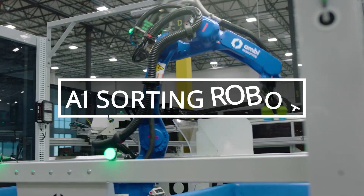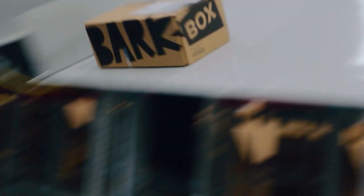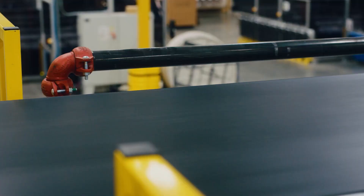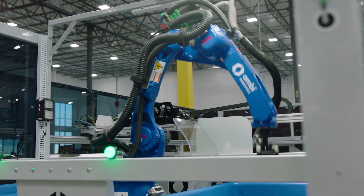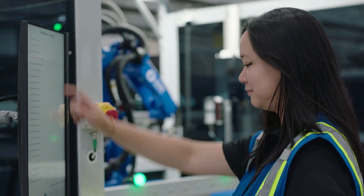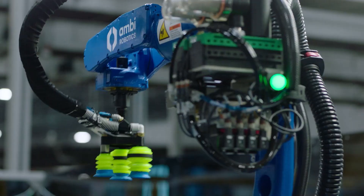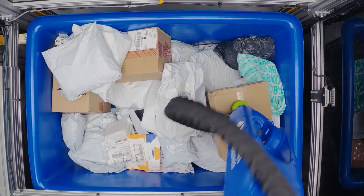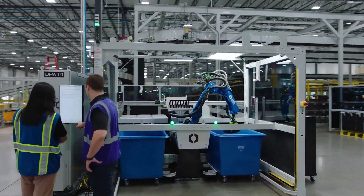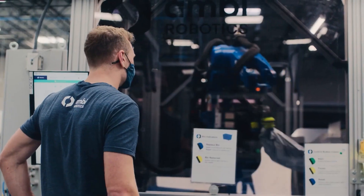AI sorting robot. Sorting centers are evolving, and their future is changing as demonstrated by an American startup that has developed a robot system surpassing human efficiency by 50%. With a remarkable funding achievement of $32 million, it's clear why this system is generating buzz. Three to four robots overseen by an operator have the capacity to sort 1,200 items per hour. The operating system incorporates a reality simulation option, enabling robots to swiftly adapt to working with millions of unique objects.